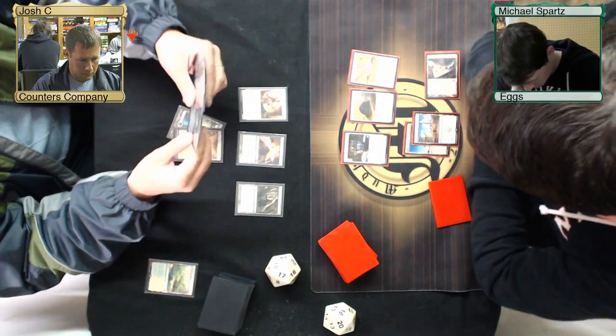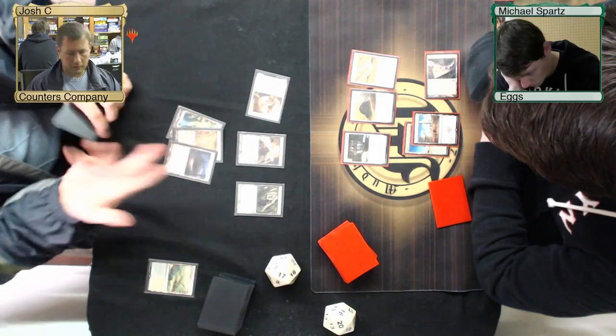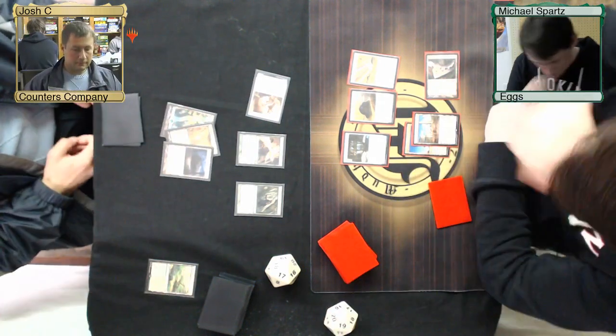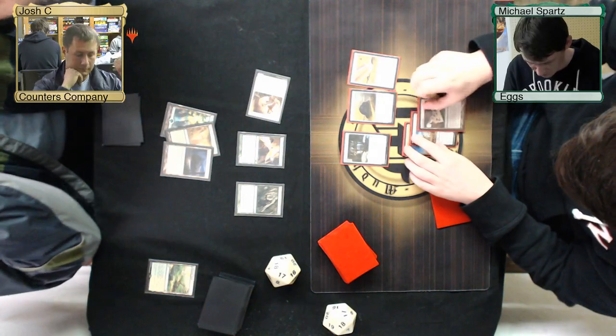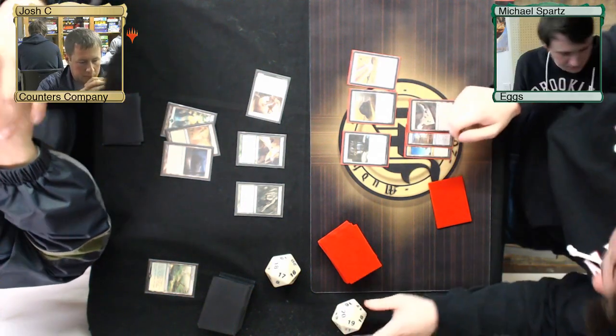Okay, so he uses that Devoted Druid. Correct. Into what card? Vizier of Remedies. I've definitely never heard of this card. You've heard of it. What set is it from?